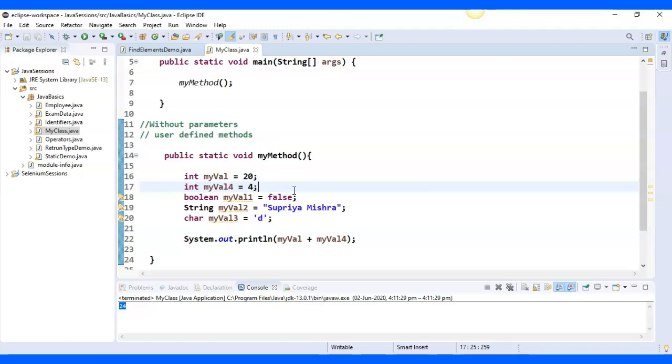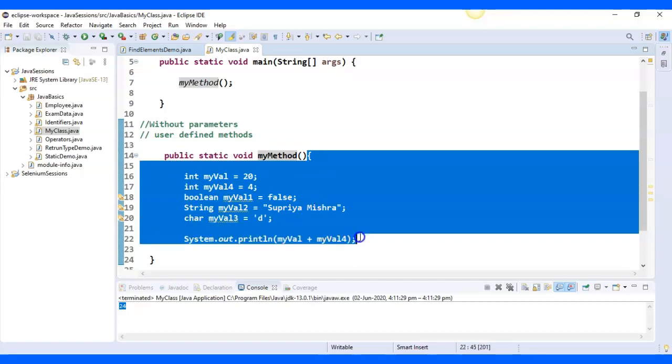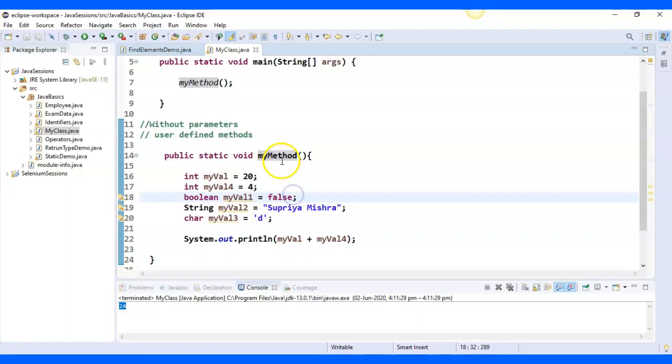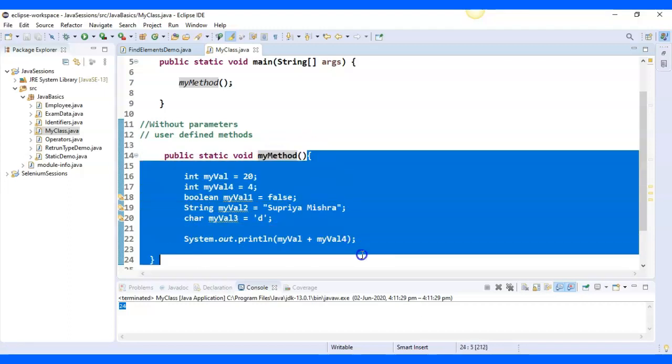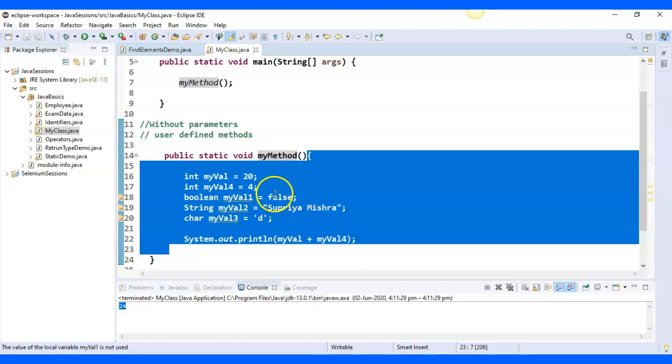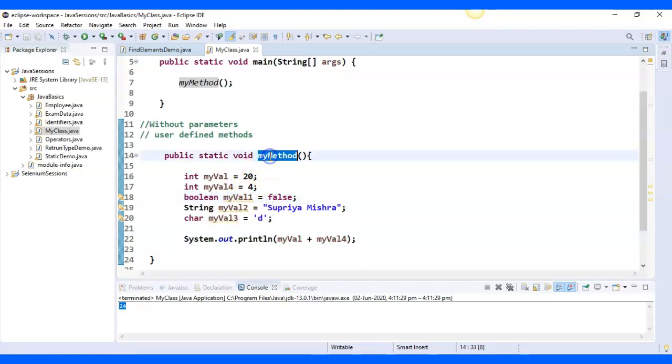So if you are declaring a method and a method body inside it, what does it mean? It means that a method is a function or behavior. It's going to perform an action. And what action is this particular my method performing here? First of all, it is assigning these values to their corresponding variables.